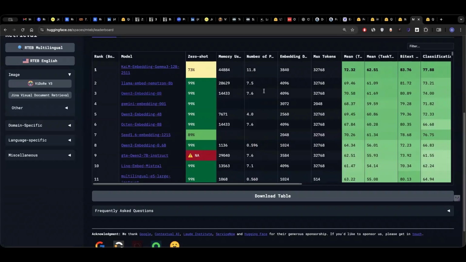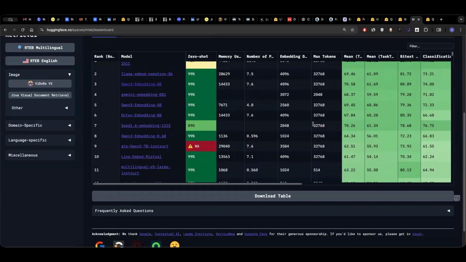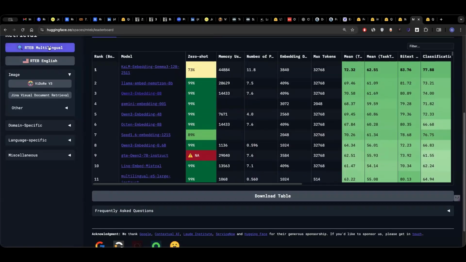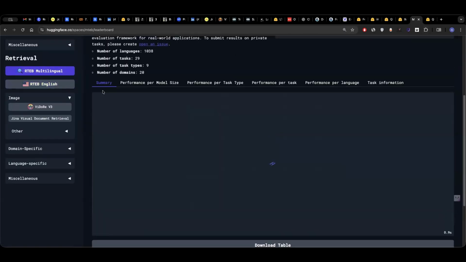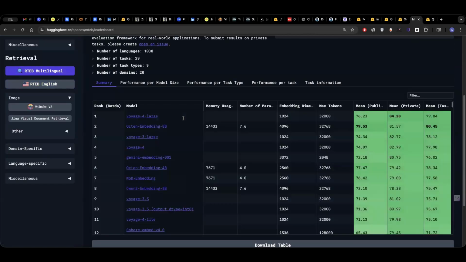But where is it written what kind of task it is best for? Leaderboard will have all that. See, multilingual, if you click, now it will show all the models. See, this is science.